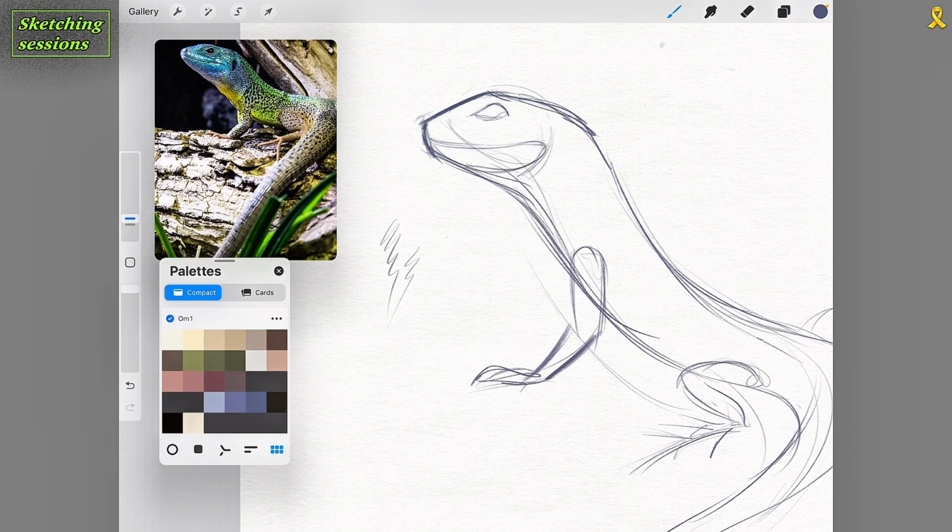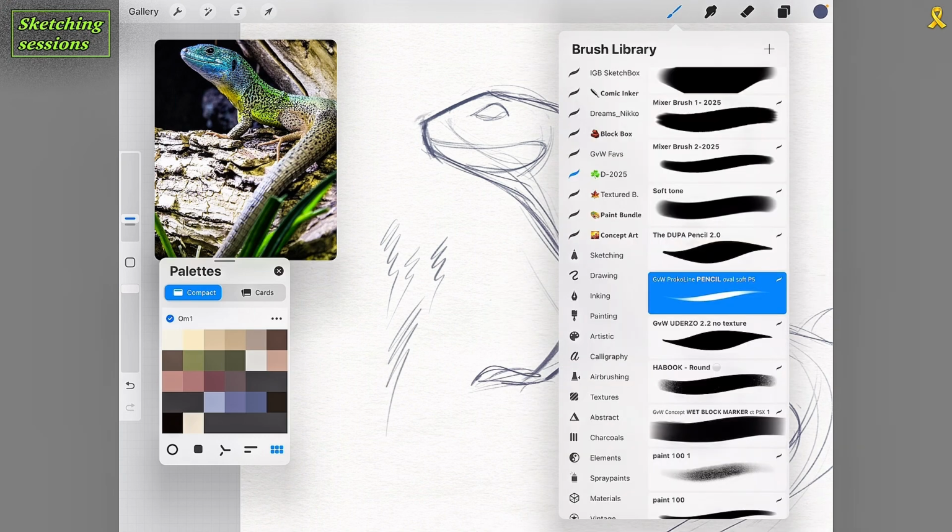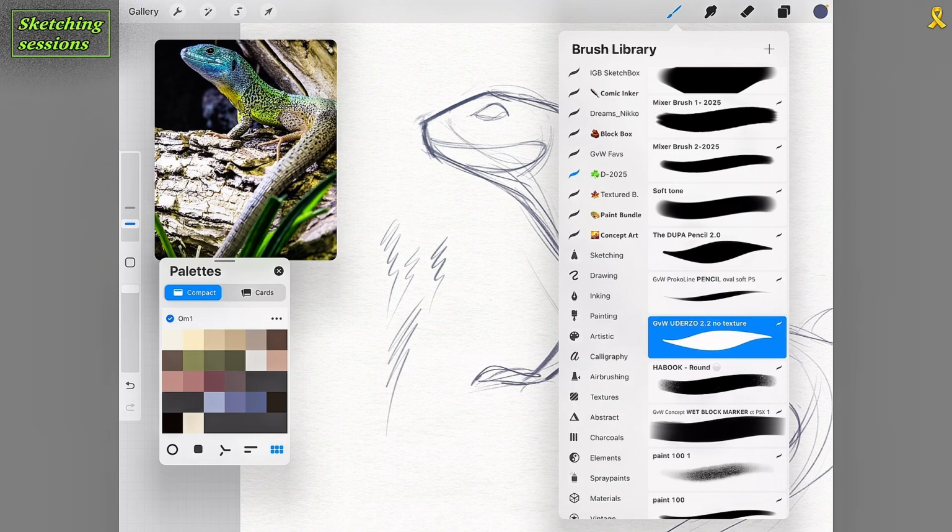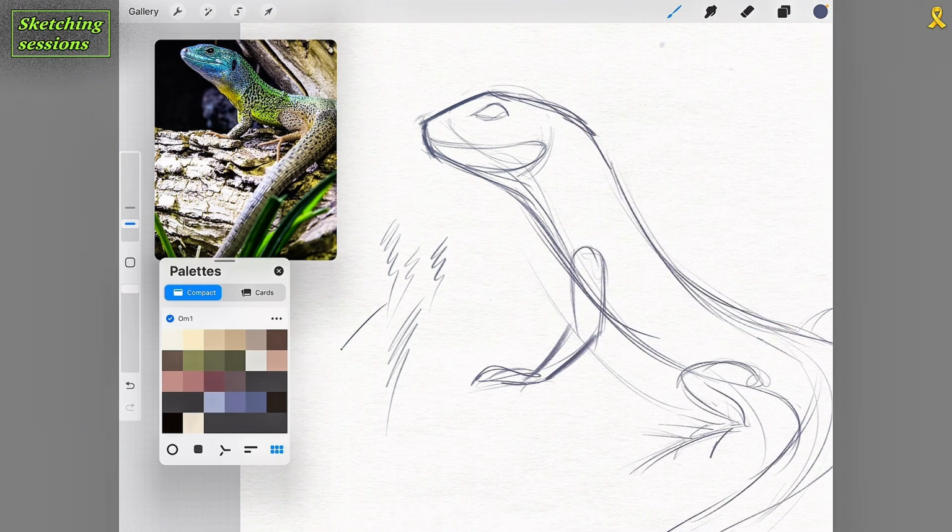If you find his brushes interesting and good, you can download or buy them, because it is not so expensive. And another brush I like, this one, Uderzo, like the French artist. This brush is so cute for inking, just unbelievably cute and good.